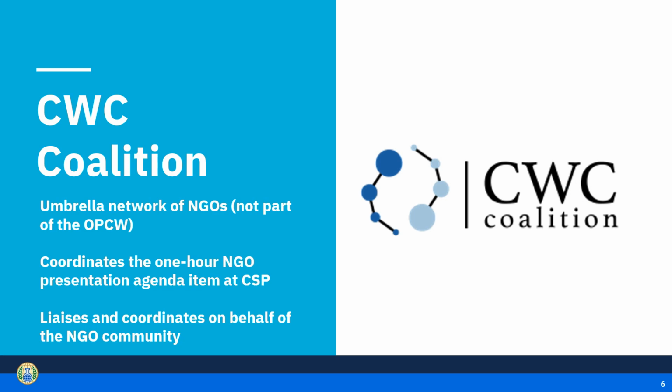The CWC Coalition, who are represented today by Paul and Mina, is a civil society network for NGOs. It is a separate entity from the OPCW and not involved in CSP applications or decisions. I'll let Mina speak more about the Coalition's activities. However, in terms of NGO participation at CSP, the Coalition is responsible for the organisation of the 1-hour NGO presentation agenda item, in which NGOs can address the plenary of the conference.